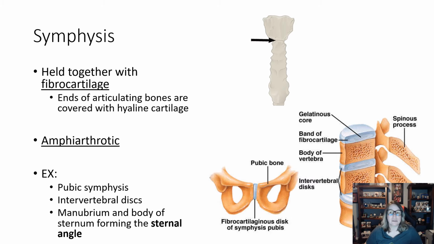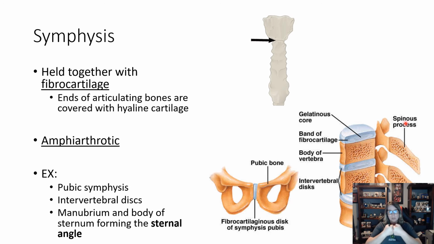So I have three different examples for you. The first one is probably the easiest one to remember because it has the name symphysis in it. So you might see it as the symphysis pubis or the pubic symphysis. This is going to be the pad of fibrocartilage where your pubis of either os coxa is going to meet up. So this is at the front of your pelvis. And we'll talk a little bit more about its importance clinically in just a second. So this is a little pad of fibrocartilage.